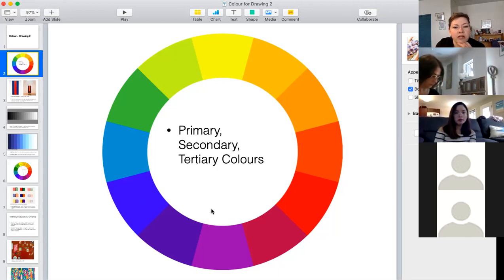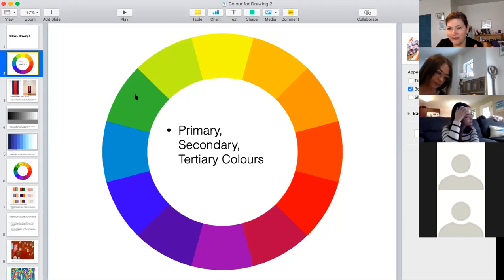So we've got our primary colors, and then we have secondary colors, which of course are orange, purple, and green. This is very basic, but if we take our primary yellow and blue and mix them together with light, we get the perfect green.